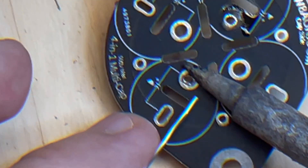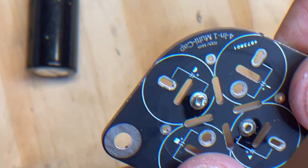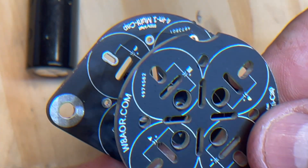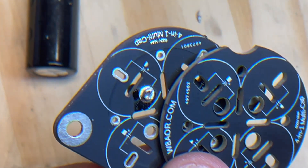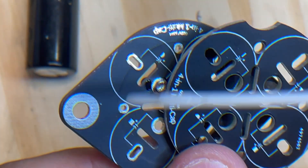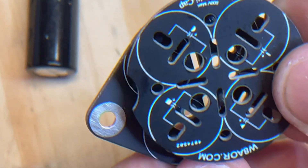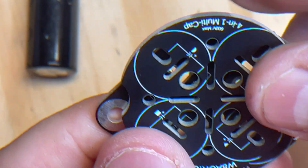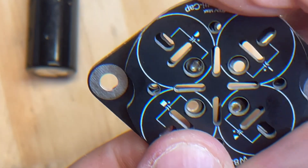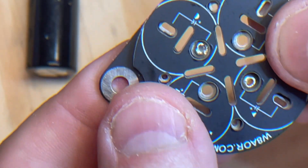When soldering, be sure you don't get solder into the hole — just solder around the outside of the base of the turret. I'm going to flip it over to the cap side of the board and install this spacer board. You'll see that on the spacer board it has the same markings — the square, the triangle, the half moon — and I want to orient it so that these markings match the ones over here, just like that. All we're going to do is set it right over and get those holes to line up.